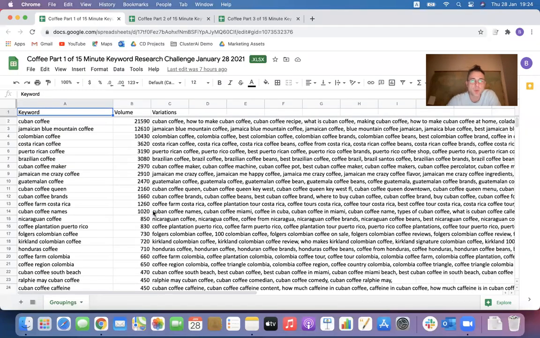Let's start with the first one where we did our countries. So this is the deliverable that ClusterAi spits out. We call it the keyword opportunity analysis because it gives you the analysis of keyword opportunities, but it does so much more. It clusters your keywords together. How? Well, the first column shows you the main, let's focus on, let's say, Nicaraguan. It shows you the main keyword that you need to optimize your page for.